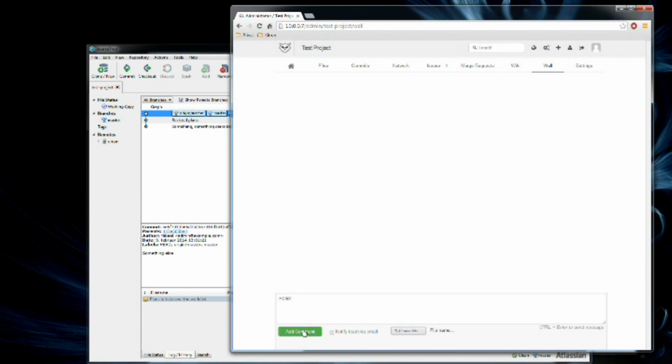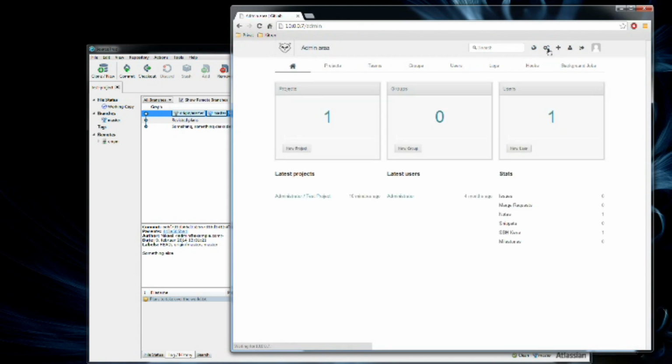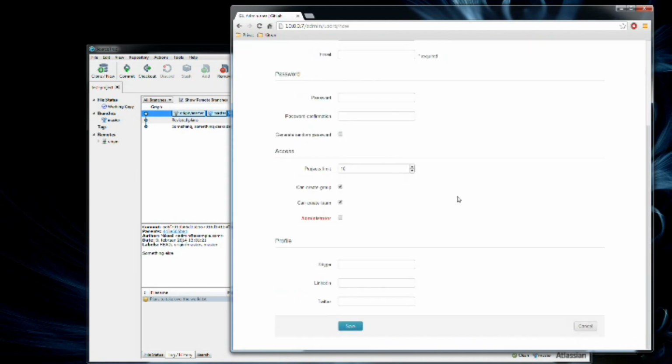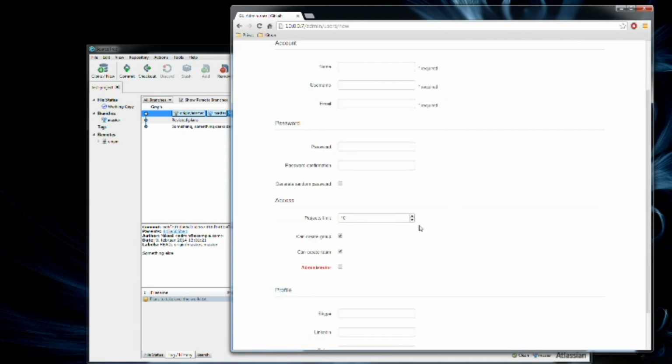Hello. Like this. If you want to add more people, go to the admin area and click new user, and then you just fill in all the stuff here. You can also generate a random password for the user, but be aware that if you haven't set up email correctly for this server, that email will never be sent.